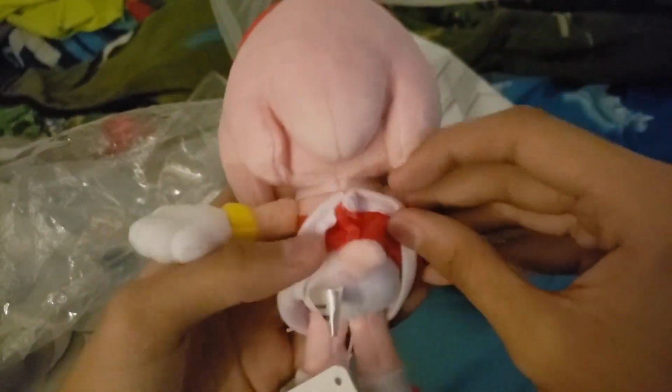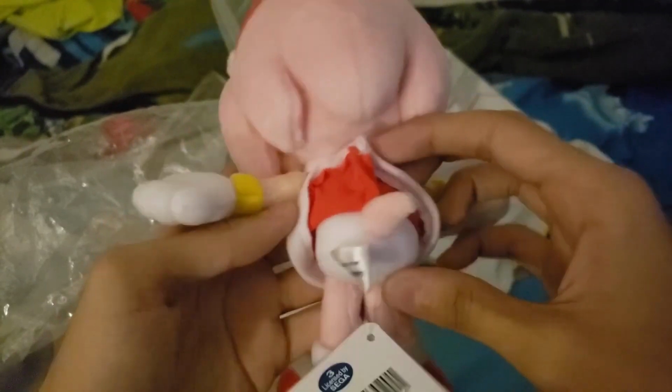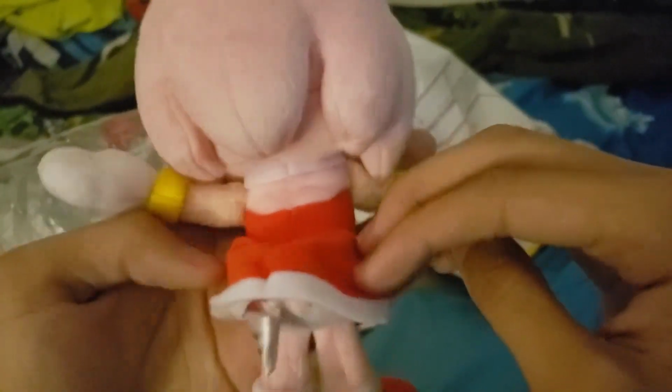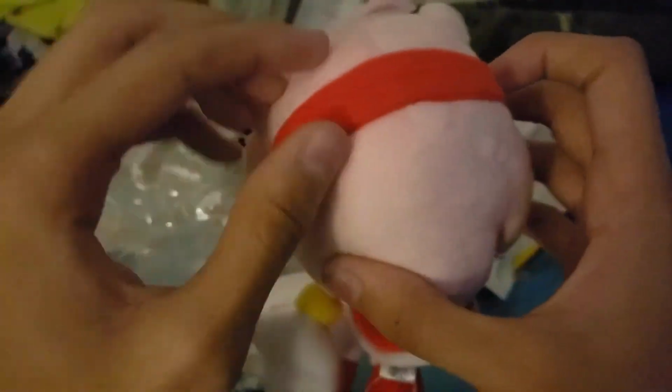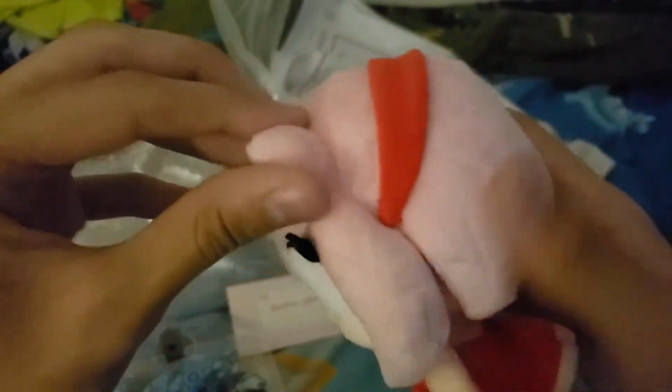Oh my goodness. And here's under her dress. Not much going on for her here. There's the stitching and everything. It's not too good, but again, it's barely noticeable because it's behind the dress. But wow. Honestly, on the back, her spikes are pretty good. Her spikes going down and all that stuff, they're pretty dang good. She feels very soft. She has a headband made with some, I don't know, felt material. I don't know, but it feels really soft.